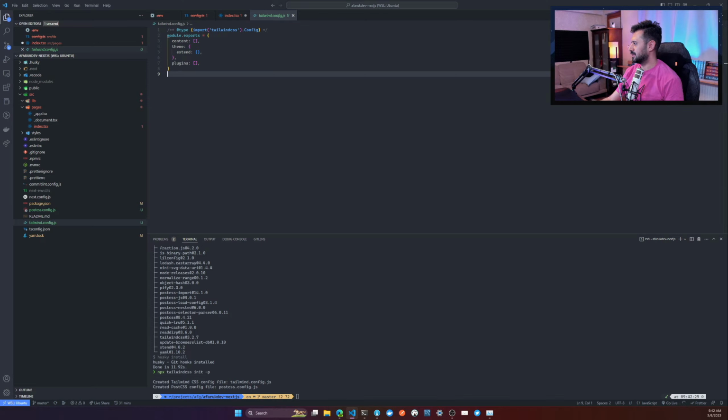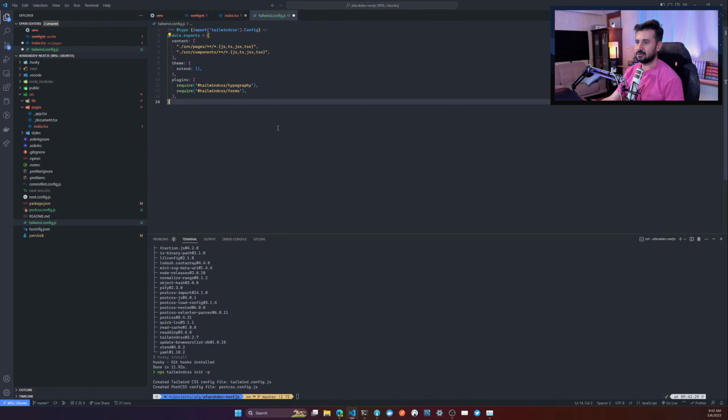So then we need to init Tailwind. This will create some files for us. First one is PostCSS and second one is Tailwind CSS. So when we come here in this file, we need to extend our Tailwind configuration with this stuff and also define the folders where Tailwind will be working. So anything under source pages or source components is directly in the domain of Tailwind. So Tailwind will look for the utility classes it knows and try to change it there.